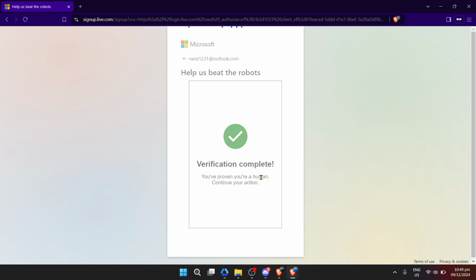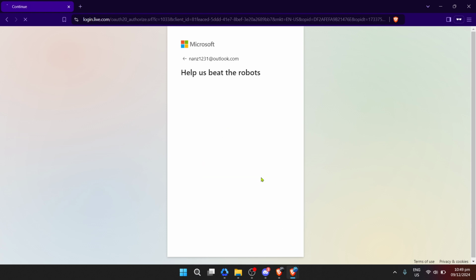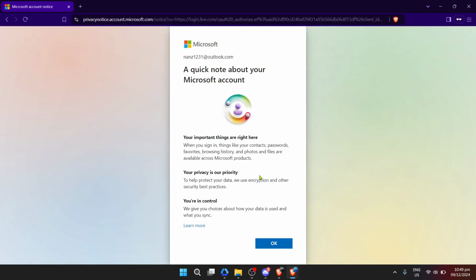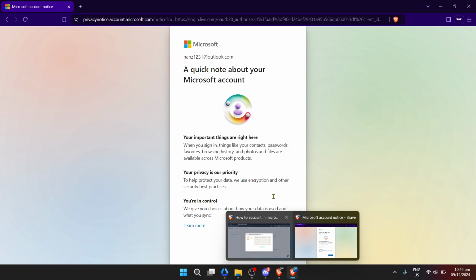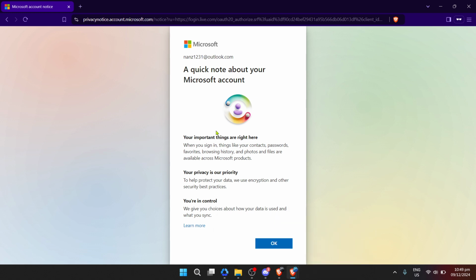Also, consider setting up two-factor authentication for added security. This extra layer of protection ensures that you and only you have access to your account, even if someone else discovers your password. Lastly, don't forget to explore Microsoft's vast library of templates and tools available in Word. From resume templates to newsletter formats, starting with a template can save you a lot of time and effort.